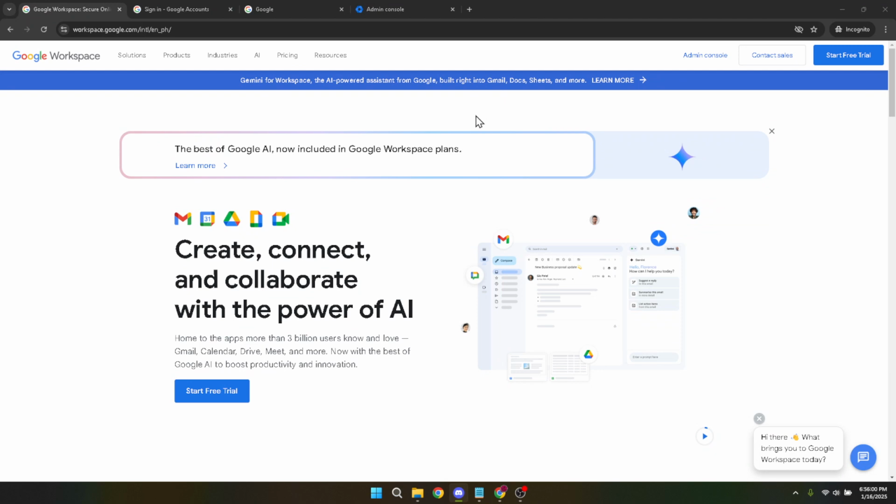First, you'll want to navigate to Google Workspace. This is the centralized suite of tools provided by Google that allows businesses to manage their email, calendar, and more all in one convenient location. Once you're there, the next step is to click on the admin console. This console acts as your command center. It's where you can oversee and adjust all your organization's settings.